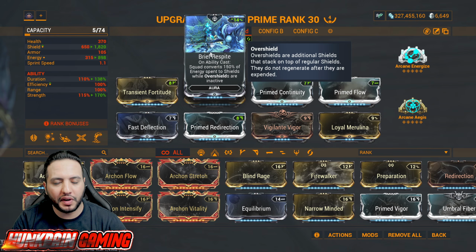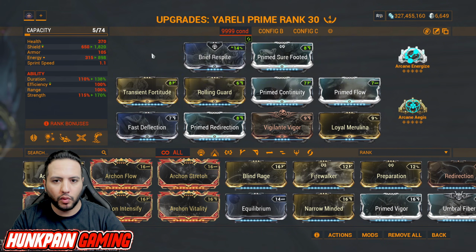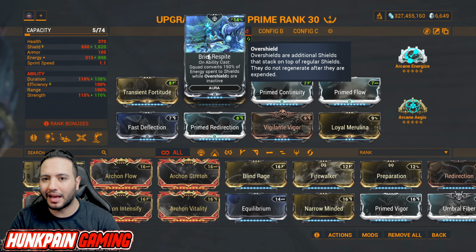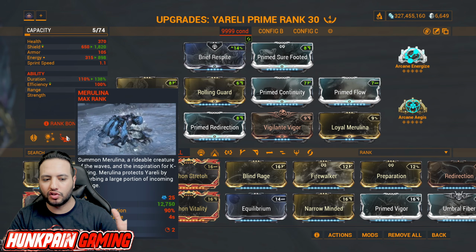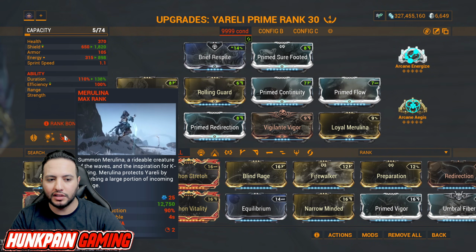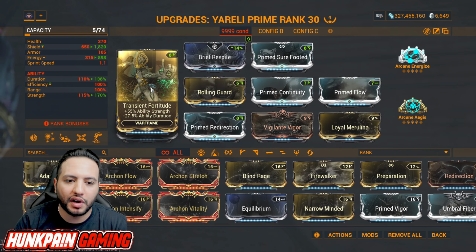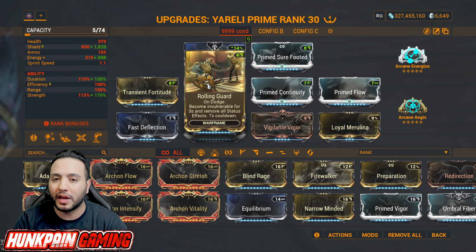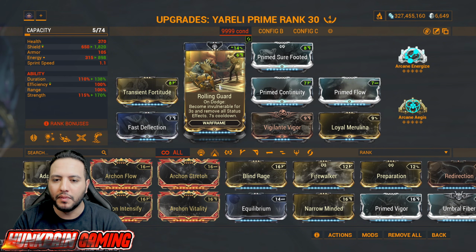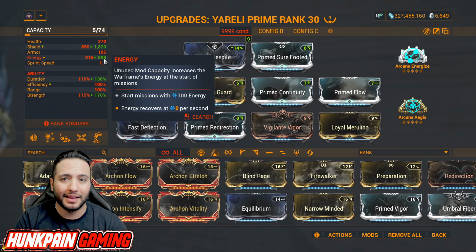Brief Respite. Remember earlier we talked about shield gating. Brief Respite: any ability I'll be casting, I will get a portion of that energy I spent into shields. So every time I shield gate, I'll be using Merulina, which consumes 25, which is not a lot, honestly, but it will return some of the shields, okay? And boom, 4 seconds invulnerable, Brief Respite will do the job. Trace Fortitude for strength and minus duration, Rolling Guard to cleanse myself, and of course, for the extra 3-second invulnerability, and Continuity for duration, Flow for energy max. We're running 898, baby. Really crazy.